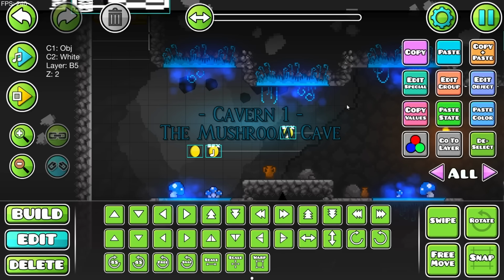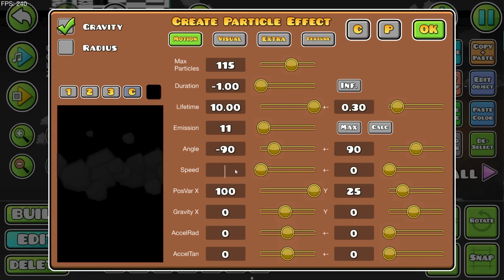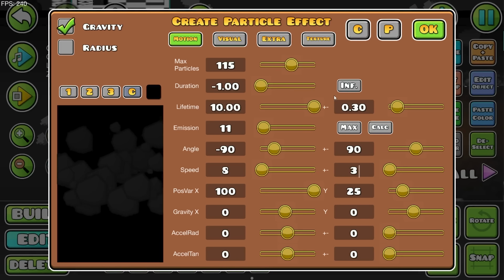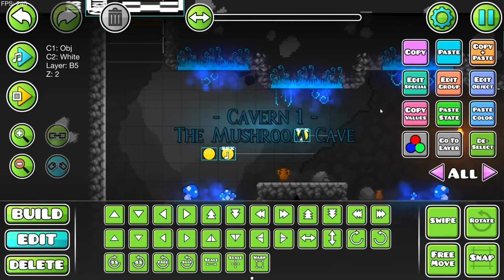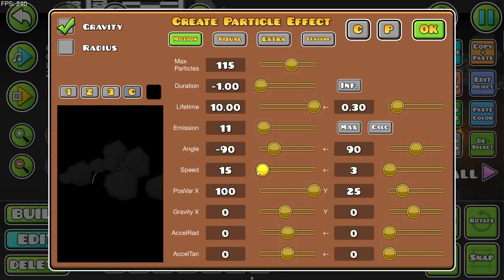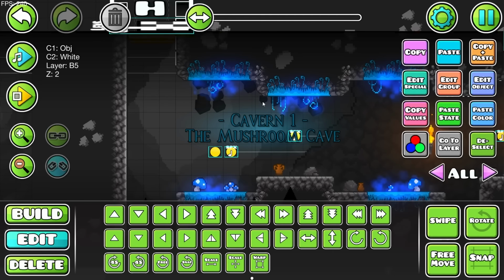And now let me see how the rocks look. They're still way too fast. Bring this to 0. Actually, let's do 8, and this is 3. And the quick start is always very, very necessary. I'm gonna move this down like that. And you guys can see that now we have a bit more detail for the background.